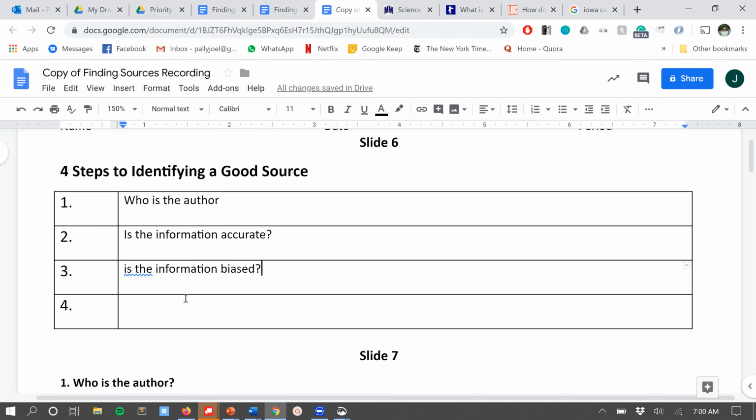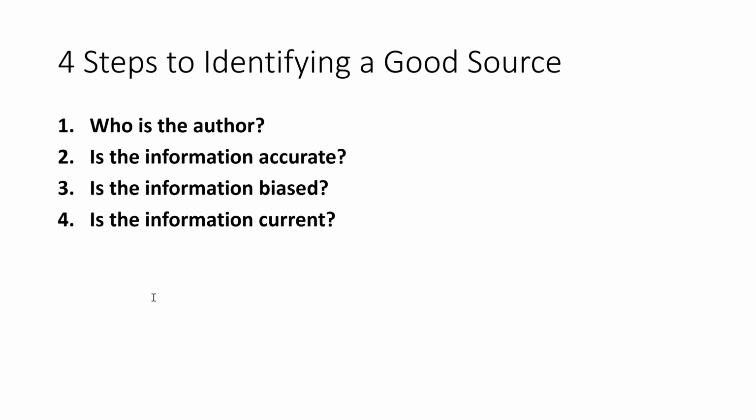Is the information current, or up to date? Okay, so we're going to look into each of these in a little more detail so you know exactly what to do to figure all this out. But these are the 4 basic steps you want to check on any website to make sure, is this a legit source of information? Is this something that I could use in my own research? Or should I worry that this site or source might tell me something that's not true?